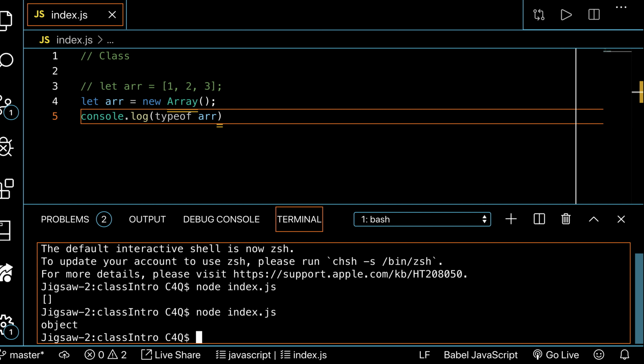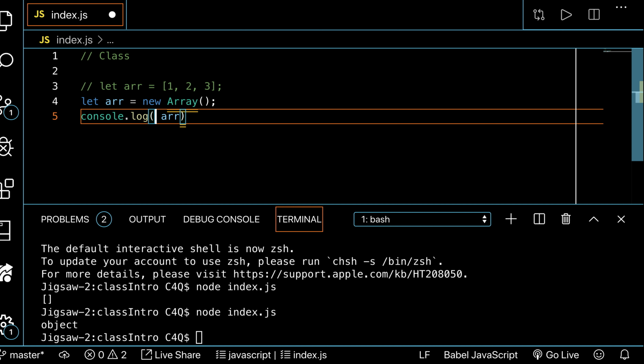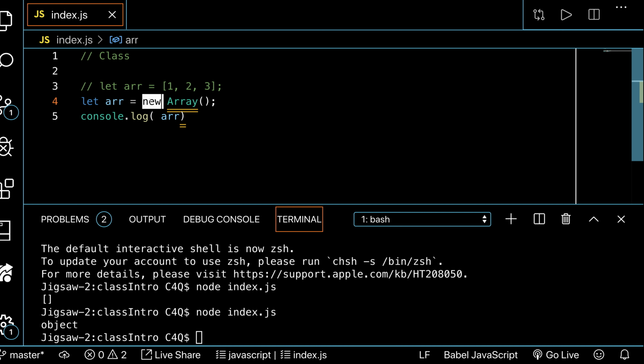They might not look just like curly brackets, because we see an array really doesn't look like that, but it is an object under the hood, and that might not make perfect sense to you now, but it will make some more sense to you in a little bit. So the syntax to creating a new instance of a class is to say this keyword new, and then the name of the class. Notice that it's capitalized, and then you invoke it like any other function.